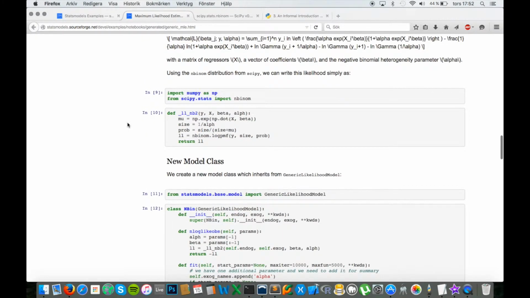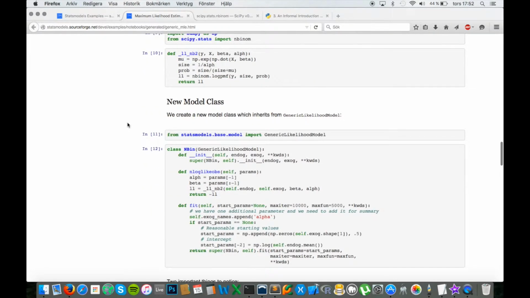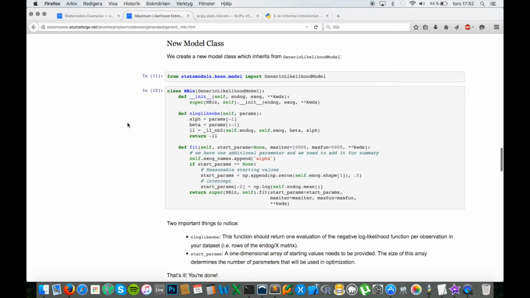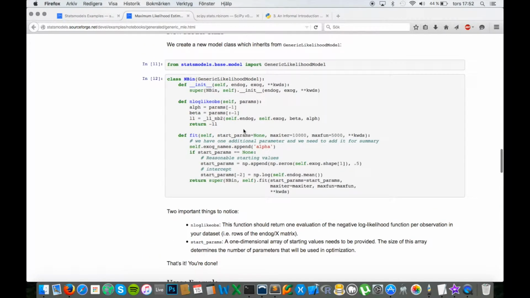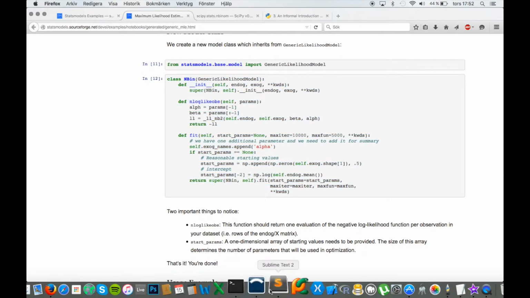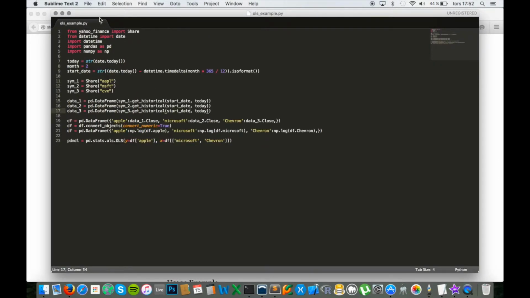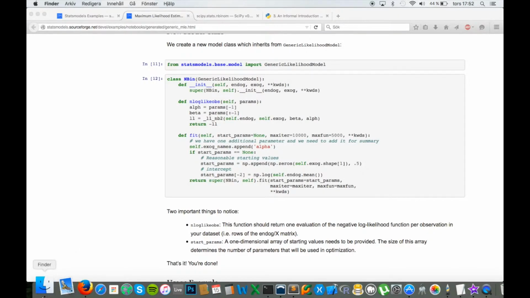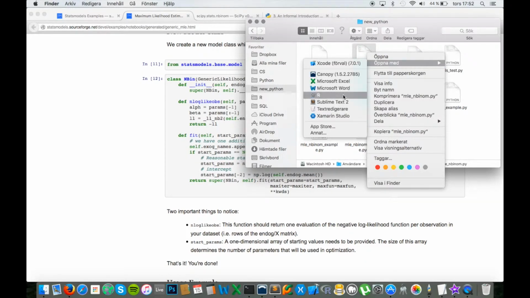I have already done this example, so I will just basically walk you through it. It's a good way to just get used to it and write down the code yourself. But in this particular example, there's a lot of stuff that would take a lot of time to go through, because basically you can just copy this into your program. Not that one. And not that one. I want this one. I want to open that with Sublime.